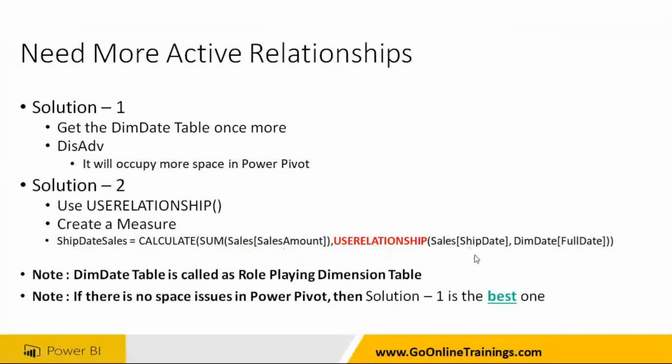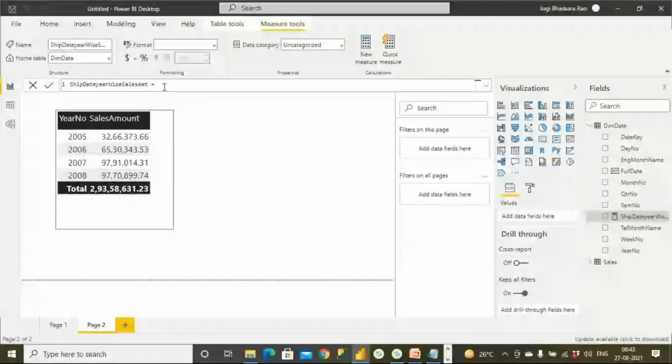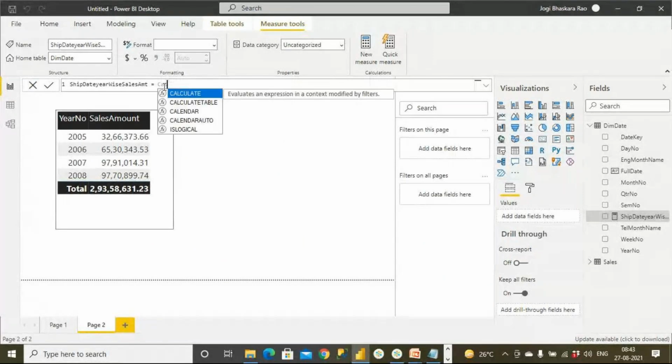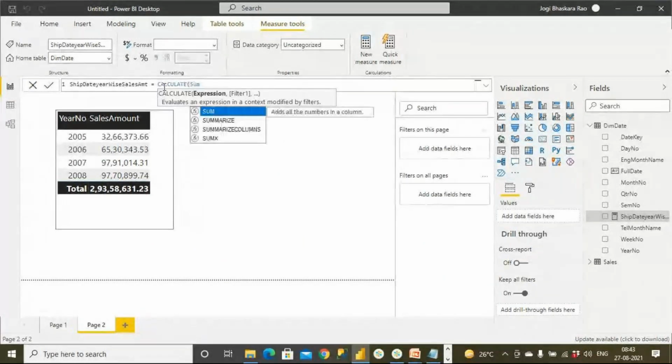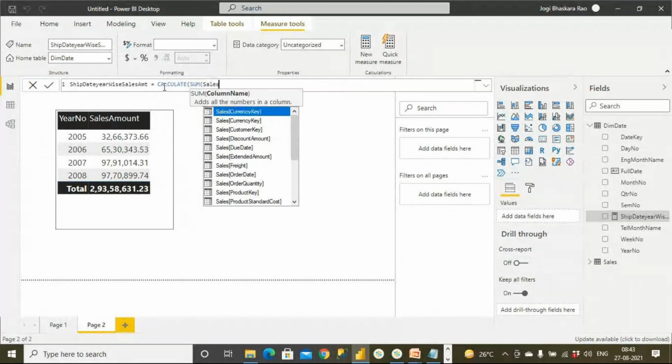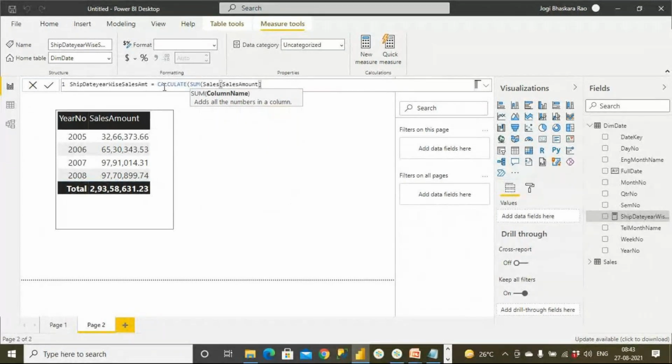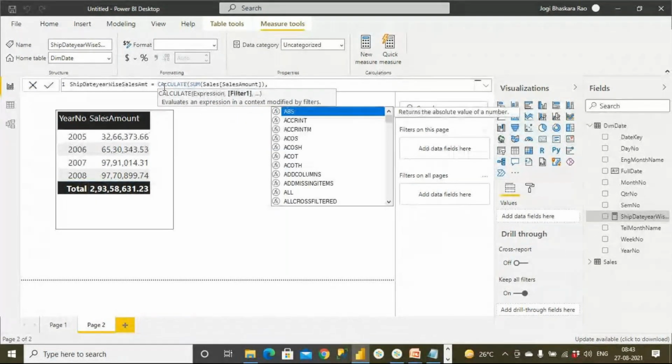We are going to be getting sales amount, so we have to use CALCULATE, the first function we discussed. So CALCULATE, what is it that we are going to be calculating? Sum of sales amount, but USERELATIONSHIP.